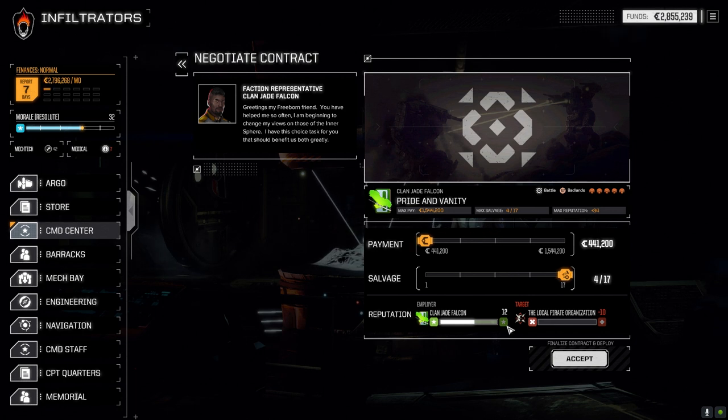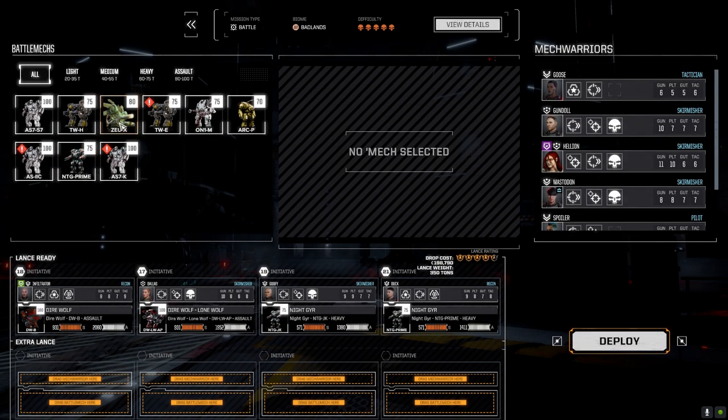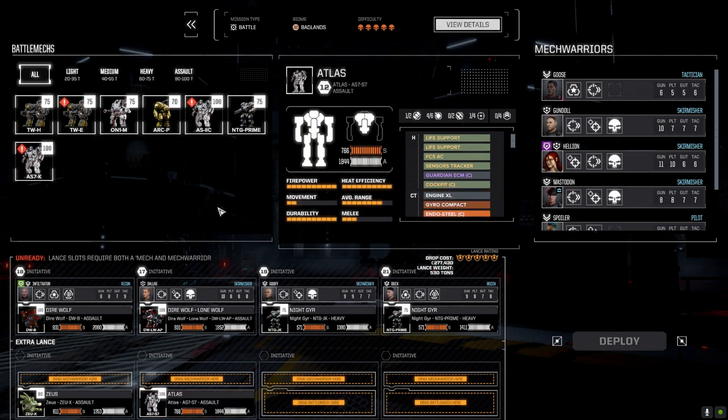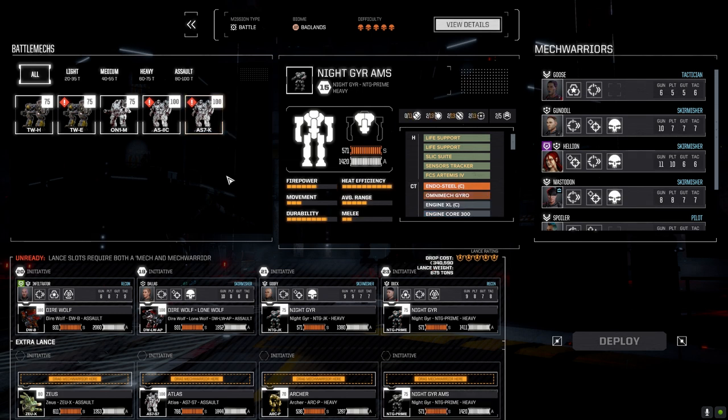We're going to max out our Jade Falcon as well. So now we can go back and forth between Falcon and Wolf. Okay, so we're going to do that. We're going to take the same loadout, I think, as the last time.